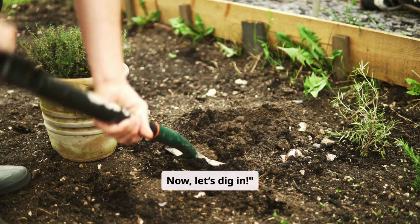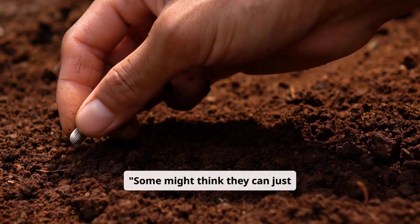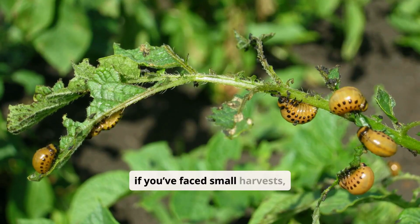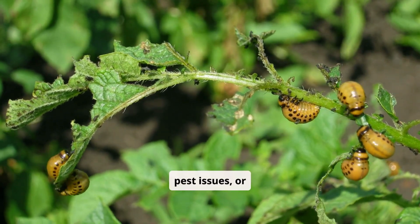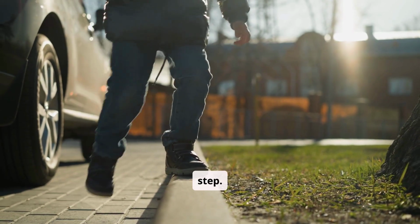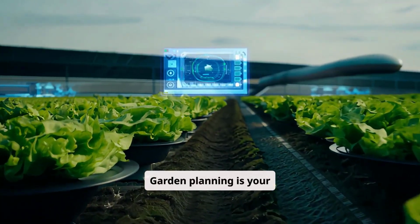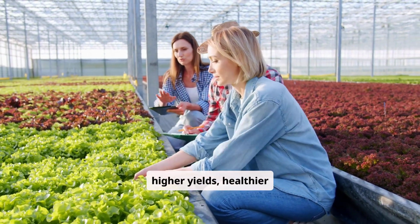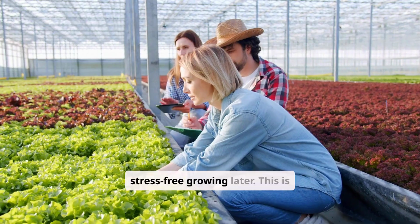Now let's dig in. Some might think they can just toss seeds in the ground and let nature do its thing. But if you've faced small harvests, pest issues, or tired soil, it's likely because you skipped this crucial step. Garden planning is your secret weapon. Strategizing now gives you higher yields, healthier plants, and stress-free growing later.